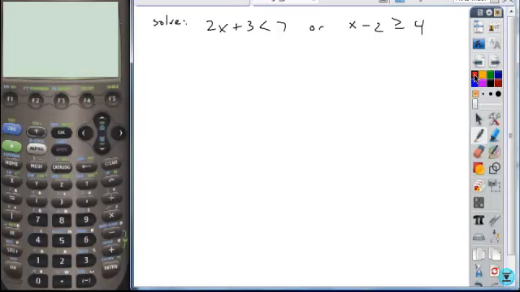Okay, so let's take a look at this example. Here, if you solve it by hand, we look to isolate the variable in each inequality separately. So subtract 3 from both sides. Divide by 2, we get x is less than 2. Or do the same thing to isolate your variable. Add 2 to both sides, x is greater than or equal to 6. So here is our inequality form. The 2 is to the left of 6, so it does go in the same order that these numbers appear on a number line. And so now it's just a matter of interpreting this into the interval notation.